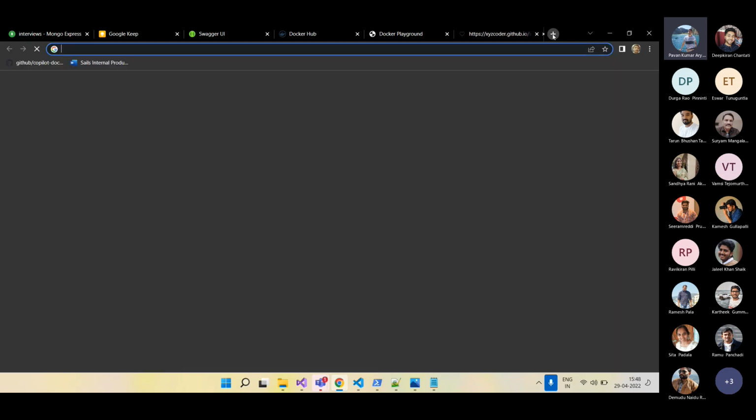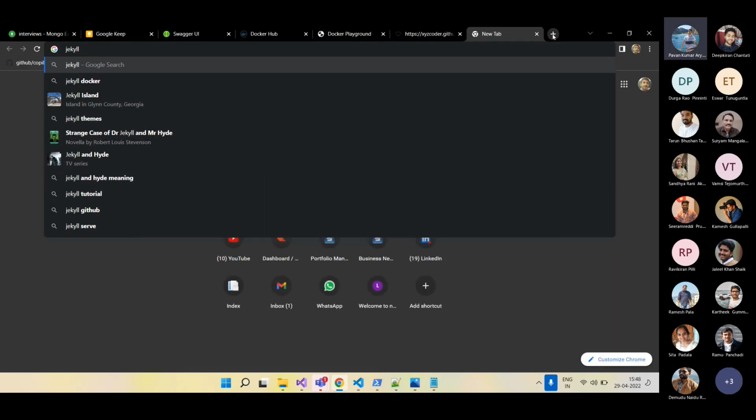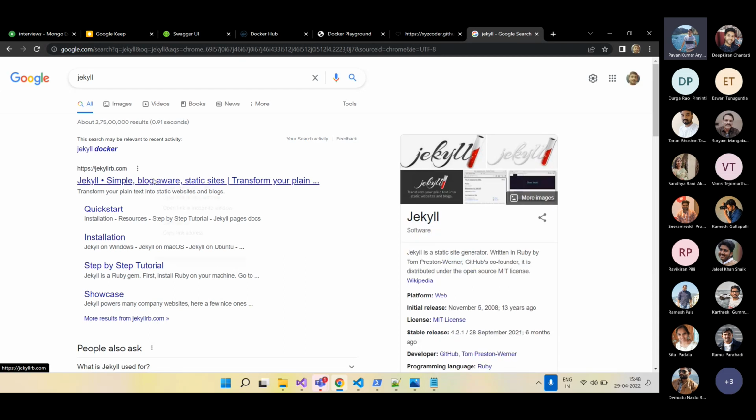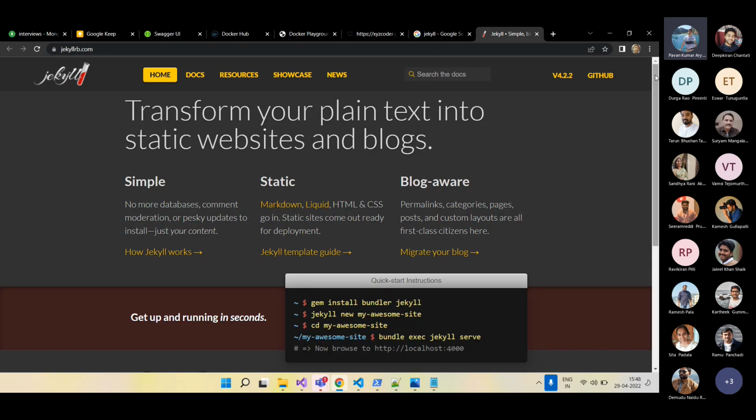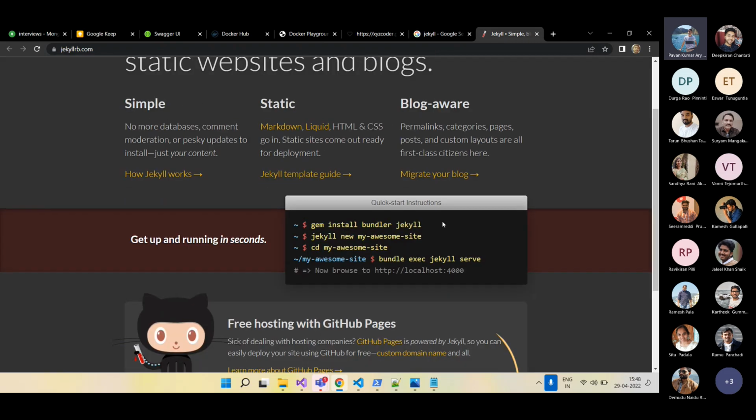In order to solve that, you have something called Jekyll. Jekyll is an admin tool kind of thing, and it is based on Ruby. You need to have Ruby installed, and then install packages. Just like in JavaScript we have npm packages, in .NET we have NuGet packages, and in Java we have Maven packages, bundler and all this stuff are the packages associated with Ruby. Once you start Jekyll, it's just like a server.